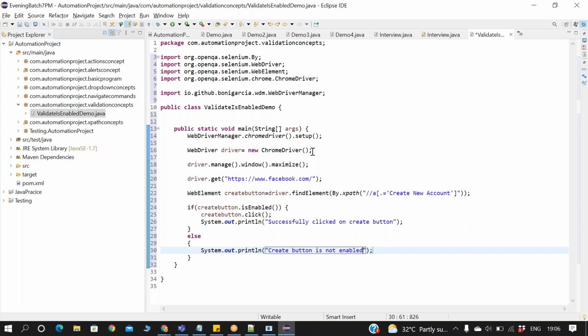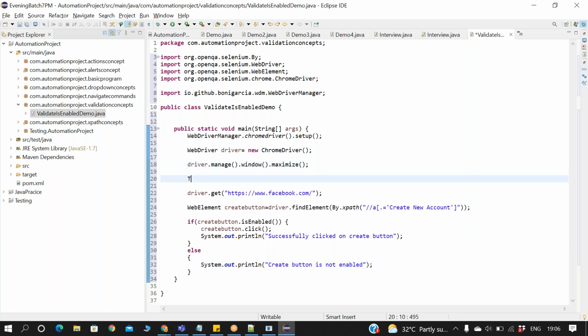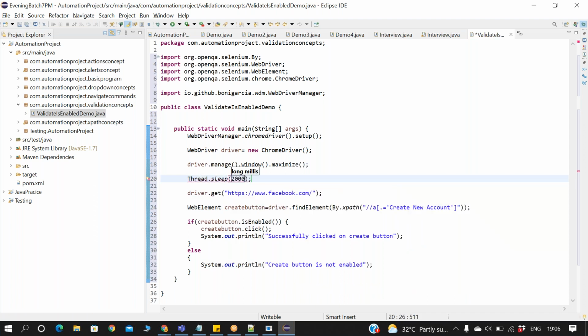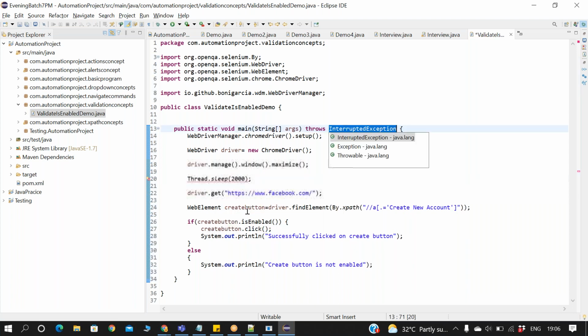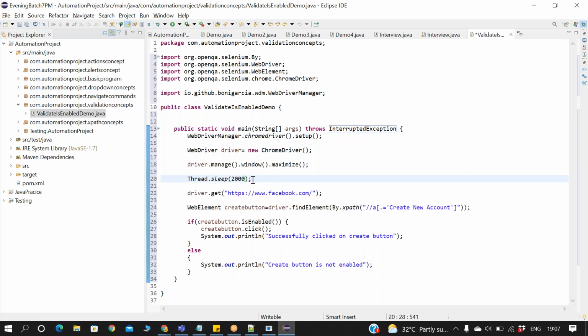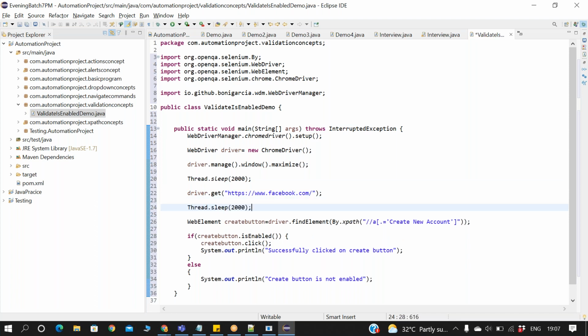That's it. If it is enabled, I am giving some wait time so that we can see the execution very slowly. If we are not using this time concept, definitely it will fail. It will run the execution in a very fast manner. For every line of execution, it will take some time.